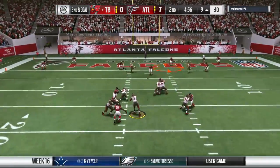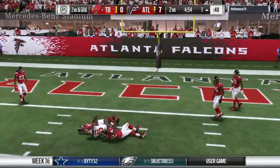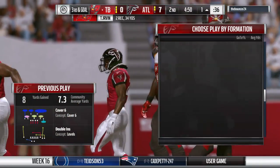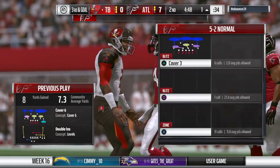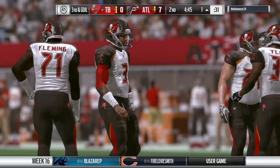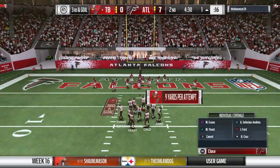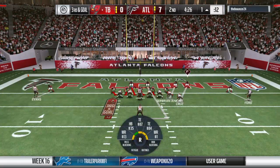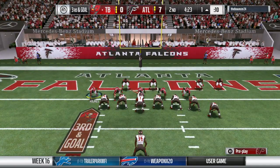From the gun, Winston. That's caught at the 1. 8 yards on the completion, but now they face 3rd down. One thing I can say pretty safely, that route is not called if you don't have a guy who can throw the ball and put some mustard on it. Because if you're going to lollipop it in the middle of the field, bad things usually happen. It takes a strong-arm guy who can rifle it in there, and they were able to successfully complete that one.